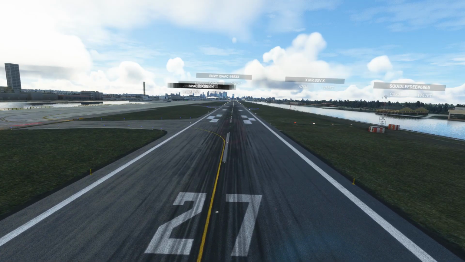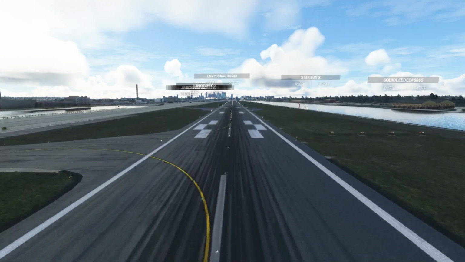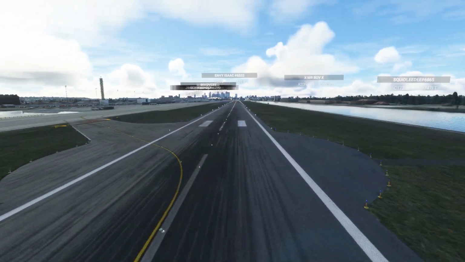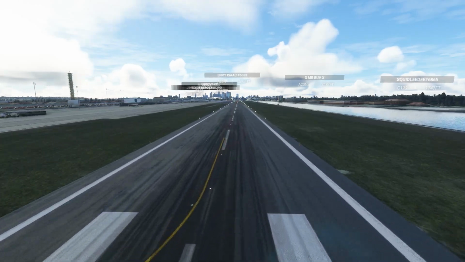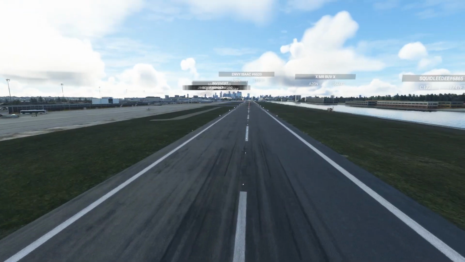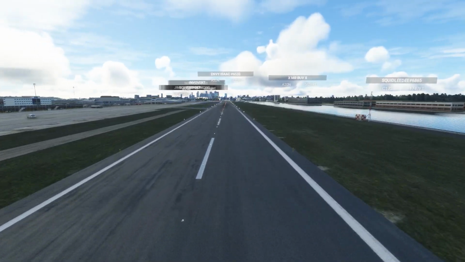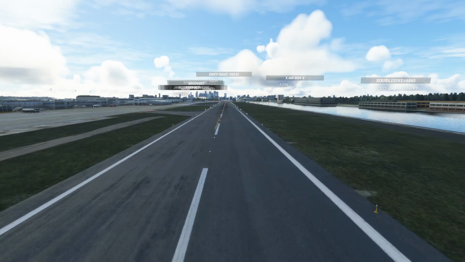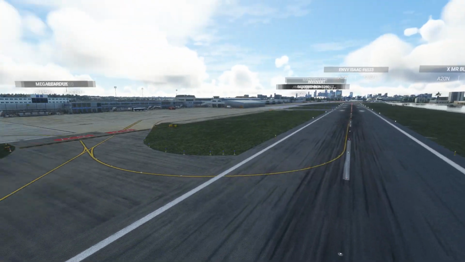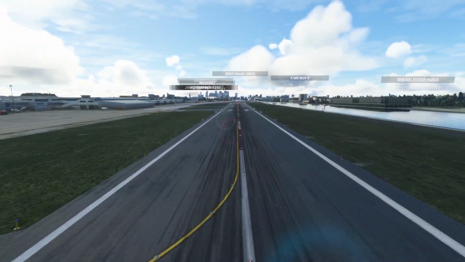I'm going to give you some of the runway markings here as well. What I'll do, I'll get in my aircraft and actually take off and land again. So take off from runway 27 and land at runway 9. So there you go, you're getting a view of the airport. Actually, we can do it this way. So imagine I'm coming along, trundling along here. And you're getting the view of the airport there to your left.